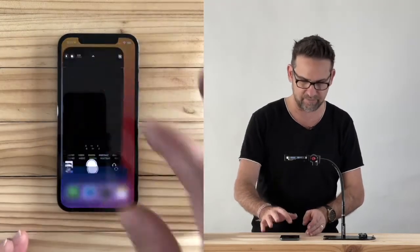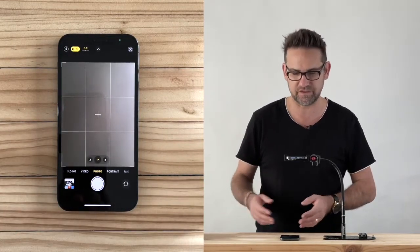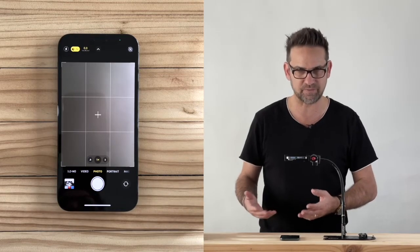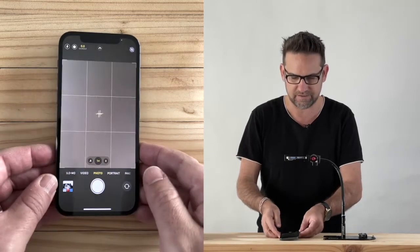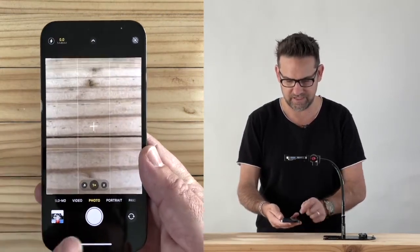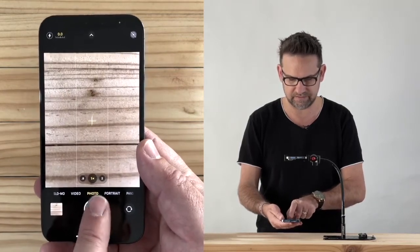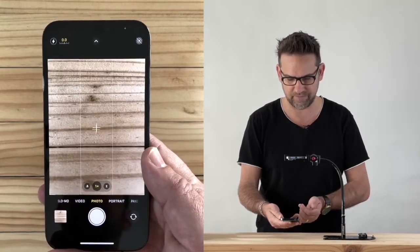So right from the get-go here, if I just fire up my camera app on my phone, and again, it depends. I know you've all got different phones, you don't all have iPhones, but pretty much this same similar navigation is present in most camera apps on different brand phones. So if I lift this up here, a very normal way of taking a photo, of course, is just to press the button. And every time we press the button, it takes a photo, right? And then all of a sudden we end up with a lot of photos of the same thing.